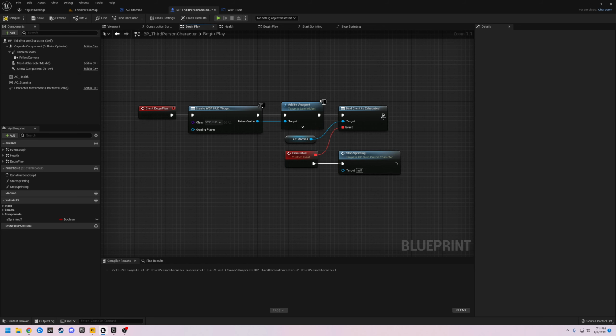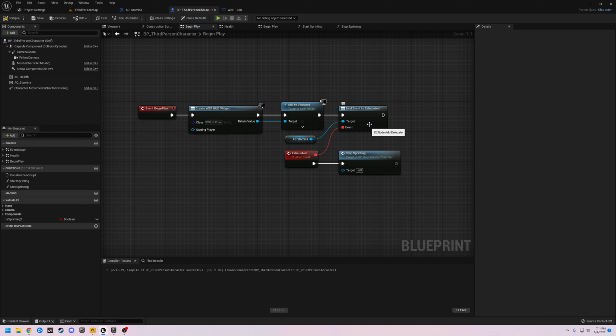So all that's going to do is when that message gets sent out that we are exhausted, anything that's bound to this event dispatcher can run something when that event gets sent out. So that event gets sent out and says, hey, we're exhausted. Well, the UI sees it and says, gotcha, let's turn on the exhausted text.